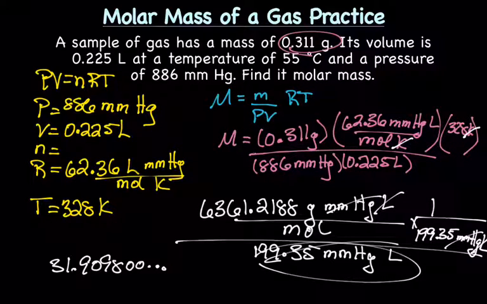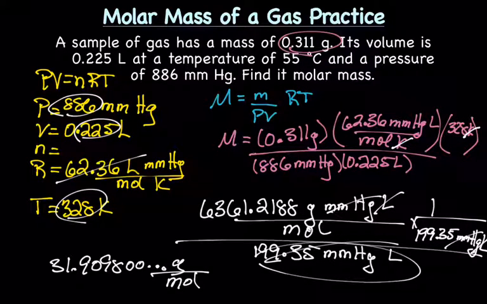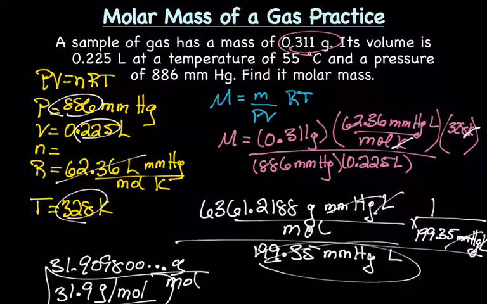Units that are left are grams per mole, which, yay, is the units for molar mass. So now we just need to look at sig figs. So we have 3 and 3 and don't care, and 3, giving us 3. So final answer, 31.9 grams per mole. Woo, we did it. Okay, folks, I know this seems tricky, but honestly, with some practice, as long as you're calm, look at it as a puzzle, it's going to be fine.